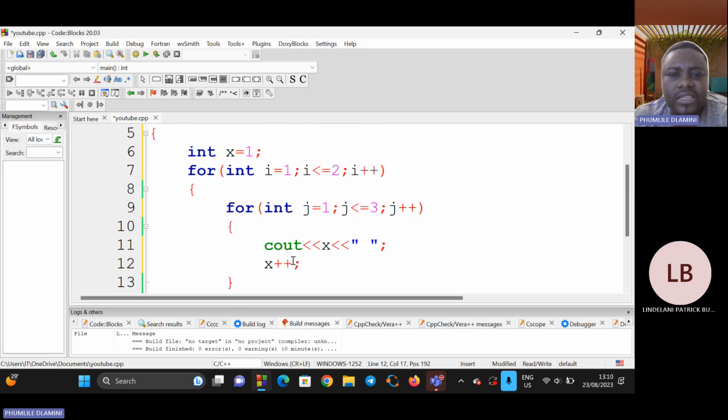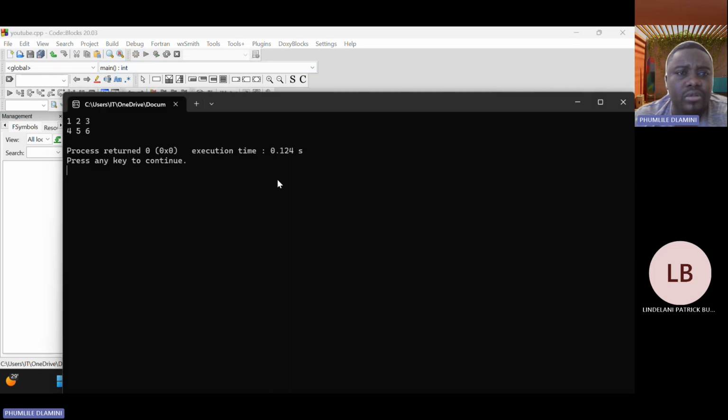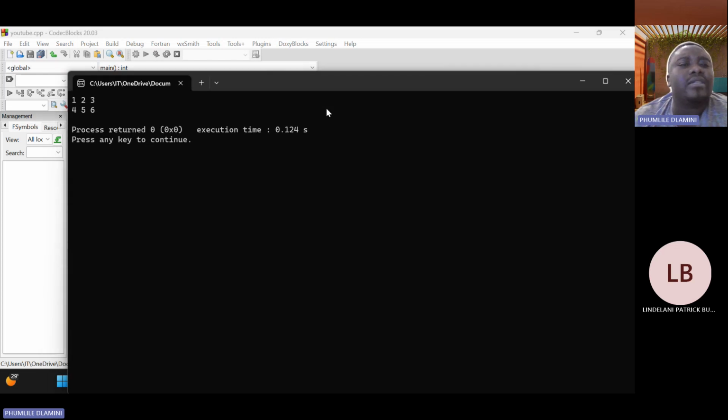Then it prints 1, increments to 2, and checks if 2 is less than 3, for 3 times until the loop becomes false. I'm going to build my code again so that we don't have any errors, and run it. You will see it's printing 1, 2, 3, 4, 5, 6, exactly the way I wanted it to be.